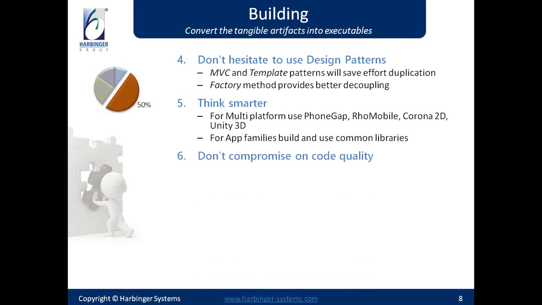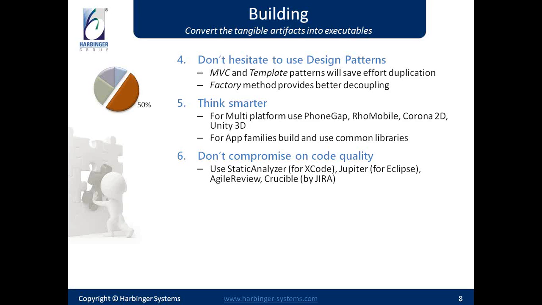Tip number 6 under building is you should not compromise on code quality. It is very important that the quality of the code should be very good. It's quite likely that your application might have better quality, but if the code which is sitting behind it is not of good quality, then it's going to be extremely painstaking and time-consuming when it comes to building patches or when it comes to merely maintaining the code.